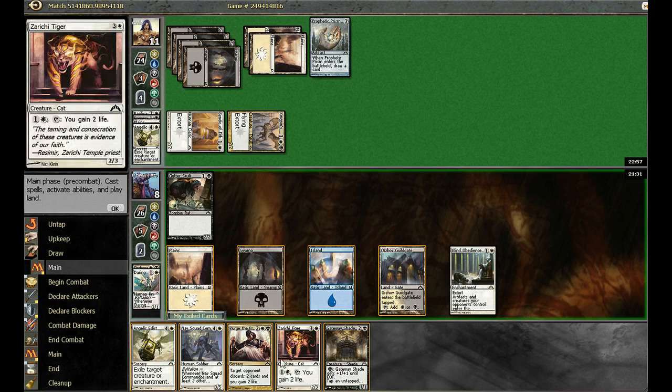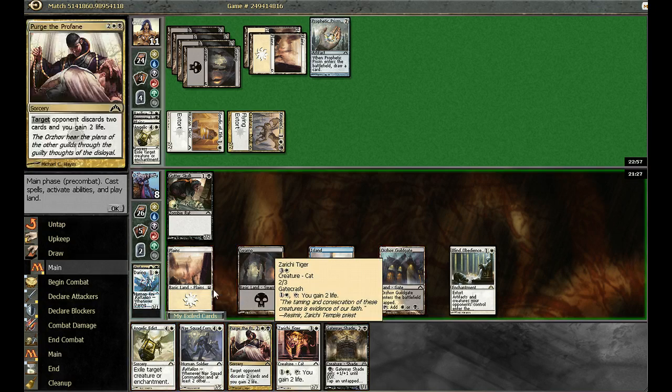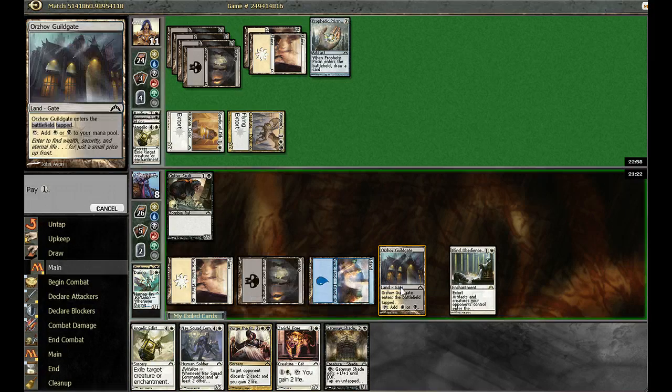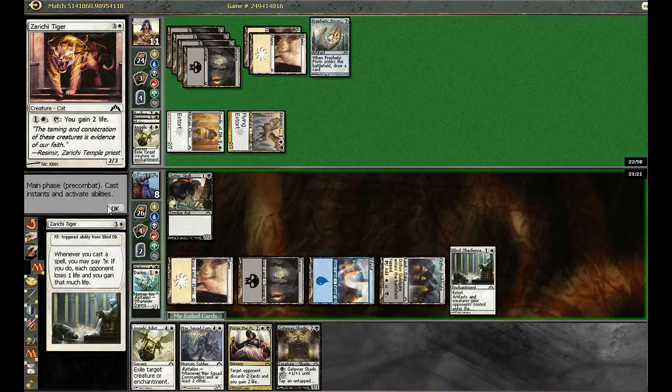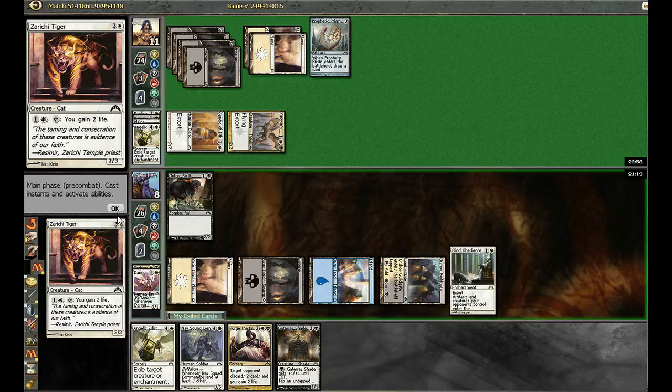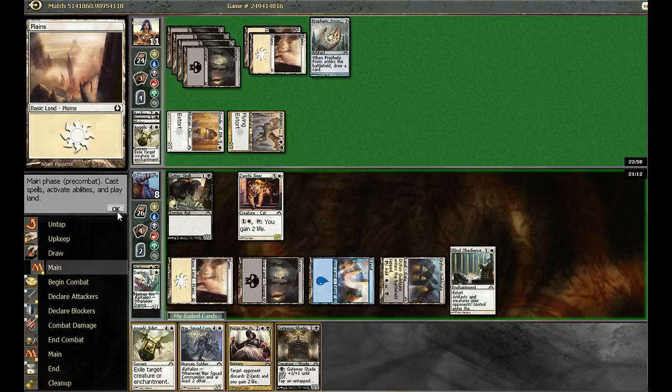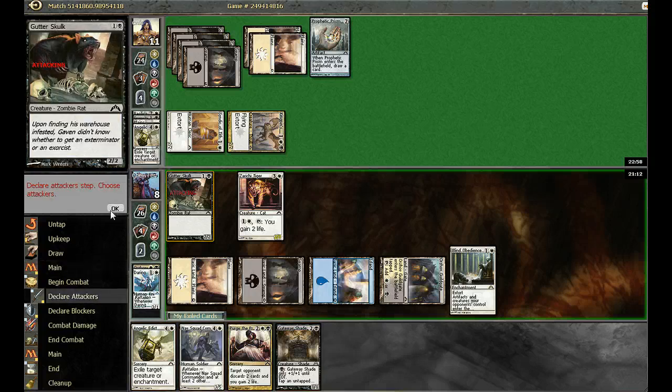Or if I play the Shade. I think I'd rather play the Tiger, though. It's a better use of my mana, and it still holds back his creature. The life gain on Purge the Profane, it makes him discard 2 and you gain 2 life. The life gain is pretty relevant here.